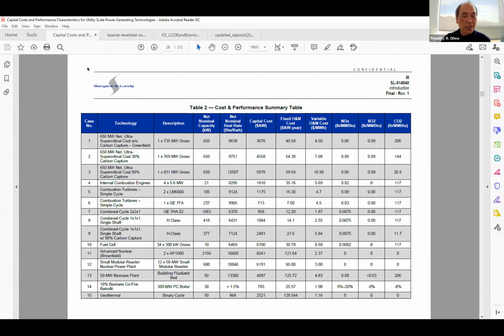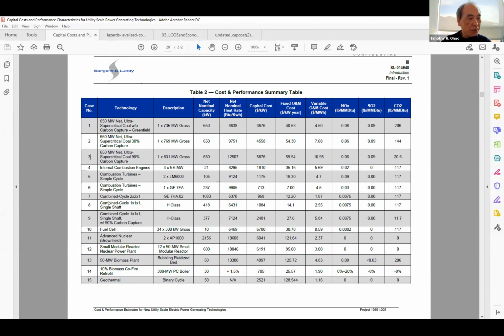So I wanted to again do the same assignment more or less with updated numbers. So the closest we have in the new data from the 2020 sheets is number 3, which is coal with carbon capture. Number 9, which is natural gas with carbon capture. So we've got coal and natural gas. Just as kind of an aside, looking at those 2 columns at 3 and 9, any takeaways from those?